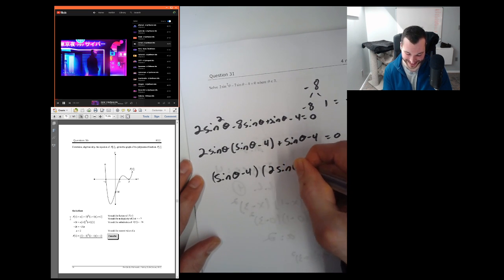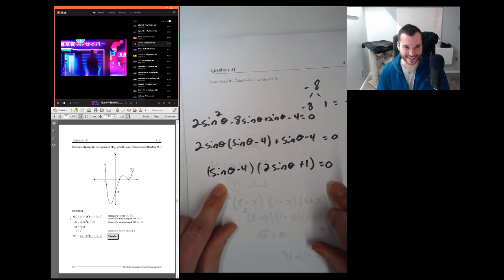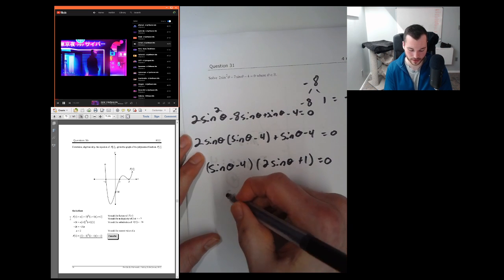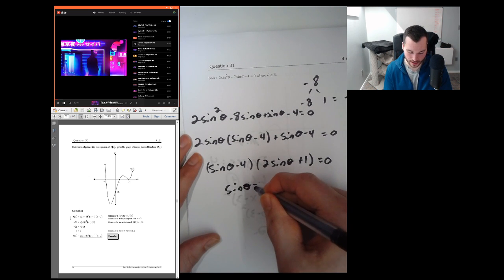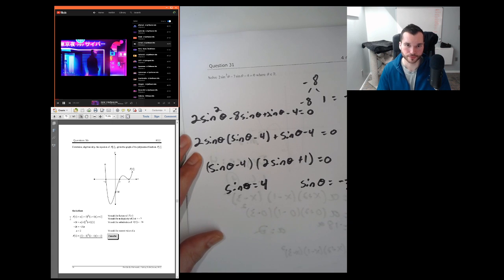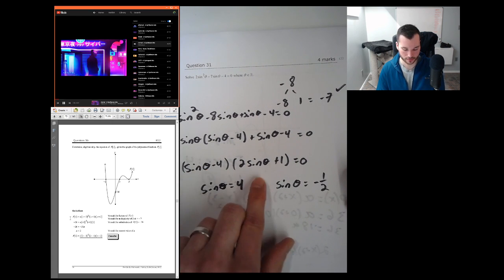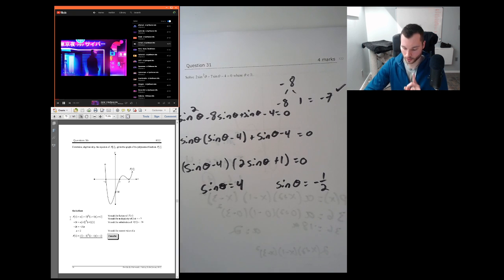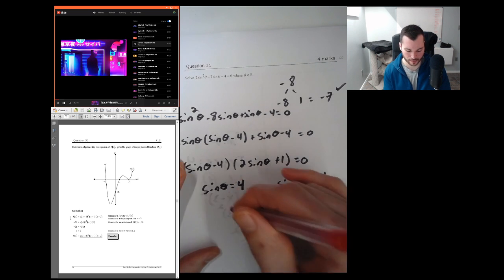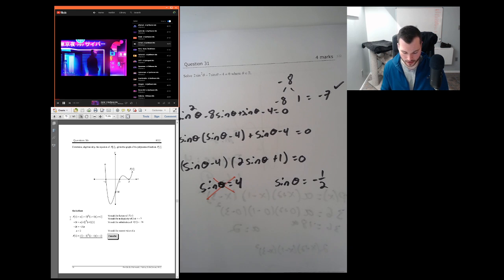Plus 1 equals 0. Okay, so we got this going on here. Okay, we got 2 answers. We got sine theta is equal to 4. And then we got sine theta is equal to negative 1/2. Let's put that in view. All I did was solve this for theta, so solve that one for theta as well. You actually do have to do this. If you don't do this, you get like half a mark or something off, but you have to be like, no, an X is good enough, right? You don't have to do anything else from that.